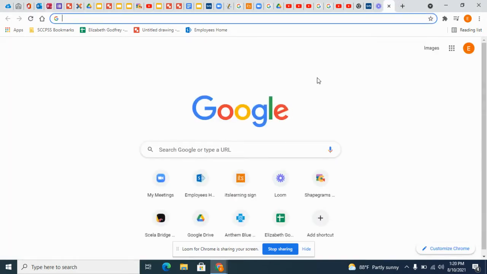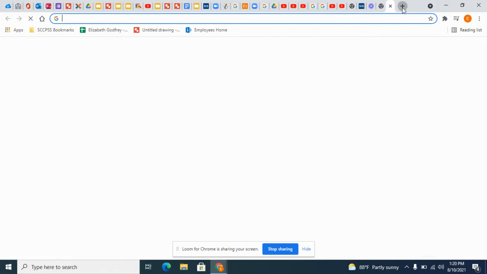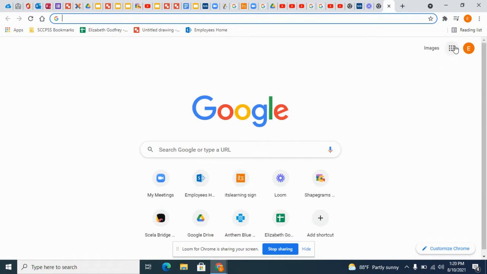I'm going to show you, for a lot of the new people to art, how to use Google Drawing. And it's a really easy program. You just have to know how to use it. So on your computer, you open a new tab. From this, you go to your 9 Google Apps and Drive. So you want to be on your Drive.